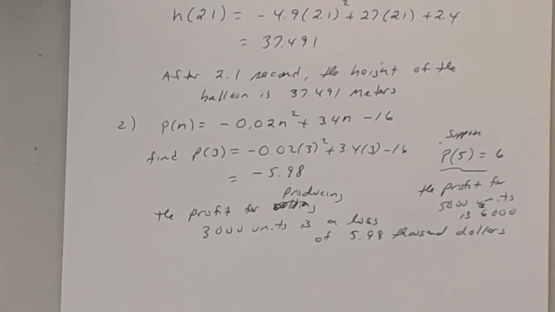So what that probably means is that remember when you have a business and you produce and sell things, you got to think about, if you produce too much, you have to pay for what you produce. So if you produce too much, people may not buy that many. So you may have a loss. So that's probably what's occurring here. I don't know, but that could be a possibility, that you produce too many of these things and there's not a demand for it. So you're already at a loss.